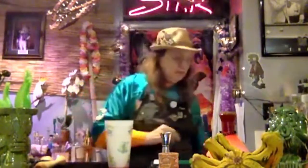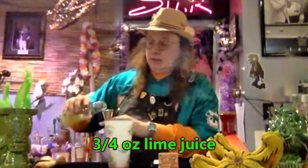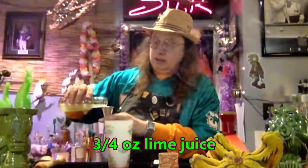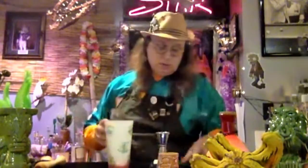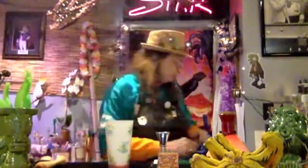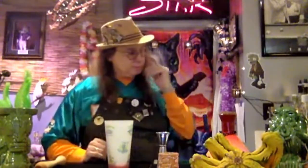All right, so there's essentially our sweetness. We need 3/4 ounce of lime juice. I happen to have that lime juice here. And this is just going to follow the mainline Mai Tai from this point on. The lime juice is backed off a little bit, if I remember right. I'm going from memory, my Swiss cheese memory. I think it's a full ounce of lime juice in the typical Mai Tai. But remember, we've got cranberry juice in here, which is tart, so they're backing off the lime juice a little bit. So that makes sense to me.